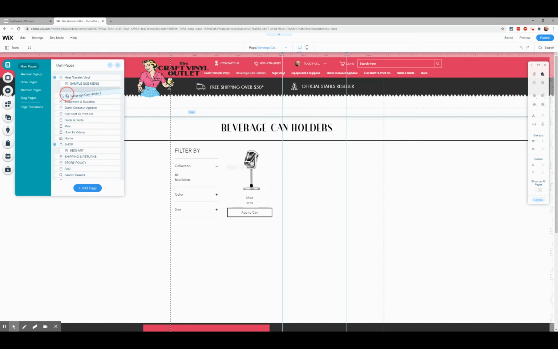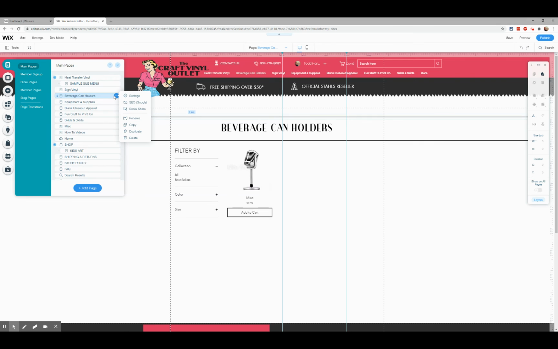You just drag it down, drop it in. It's a little tricky to get it out of there, but there you go. And that's just a drag and drop using the six-dot icon over here. And that is about it.